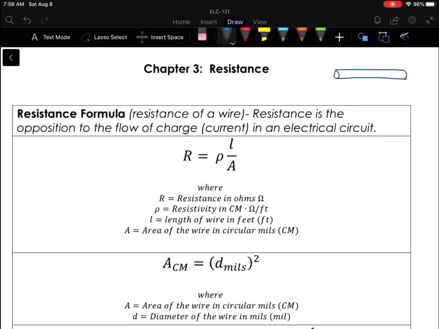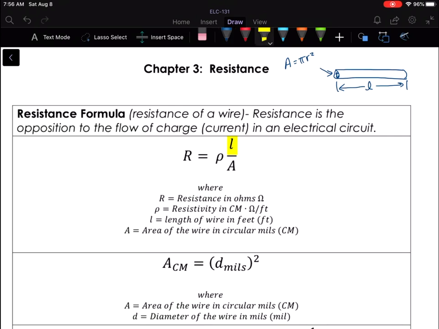In your module, you learned about calculating the resistance of a wire, and I want to work a few problems with you here. So we know that the wire itself has a few different properties. For instance, the length of the wire is important to note in our equation here, length, and the cross-sectional area. And remember, the area is pi r squared, so the area is not the diameter or the radius, it's actually pi times the radius squared.